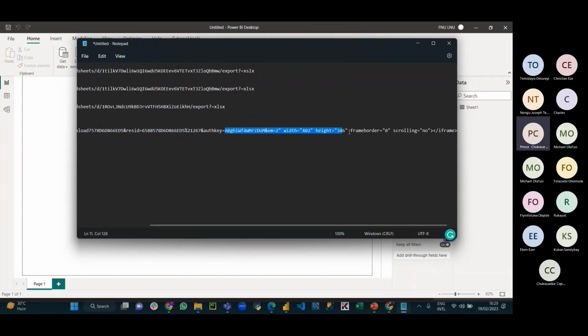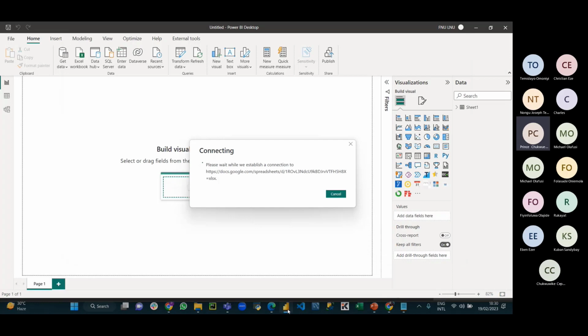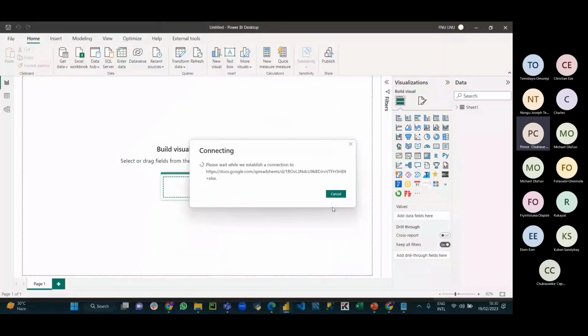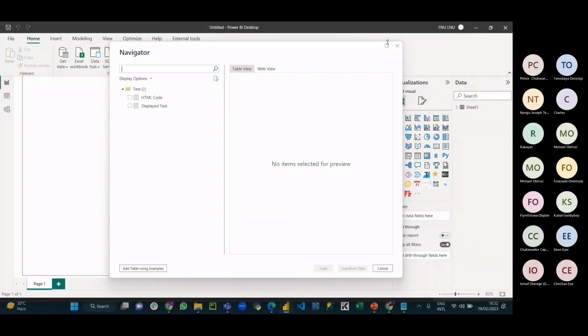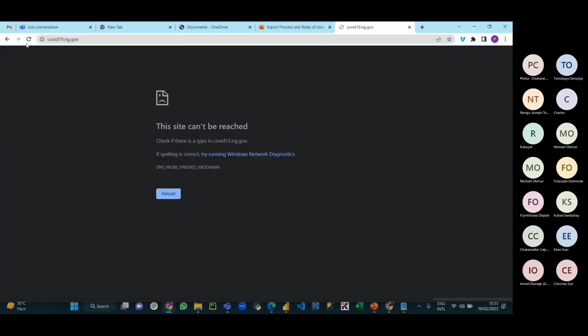Okay, from here, you want to take this out. And you also want to export it the same way we exported this as an Excel file. You want to export it as an Excel file for it to be able to connect. I think I have some videos where I talked about how to connect to Excel and CSV files and Google Sheet files. I was also talking about how you can connect to a website. The same way you connect to a website is the same way you connect to all those files.